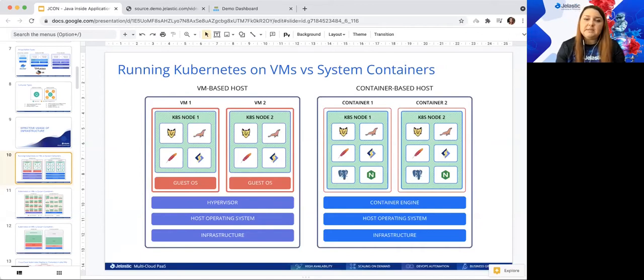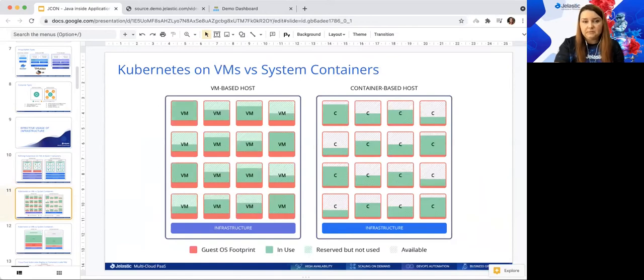So we saw this kind of difference and decided that this kind of nested architecture can be much more efficient for our customers if we run application containers inside system containers without using virtual machines, omitting this layer. You can see the difference if you take, for example, a full host. The difference is even more visible because you will have this overhead in each virtual machine that you're running within the host, and this overhead is much less if we are talking about a container-based host.